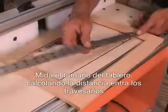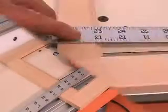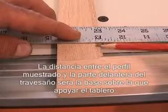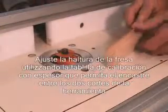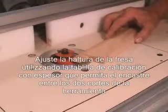Calculate the size of your door panel by measuring on the face of the door frame. Use the transition between the profile and the face of the door frame as a guide for the edge of the panel. Reduce the speed of your router and insert the panel raiser. Use a gauge stick, which is the same thickness as the width of the groove, to set the height of the bit.